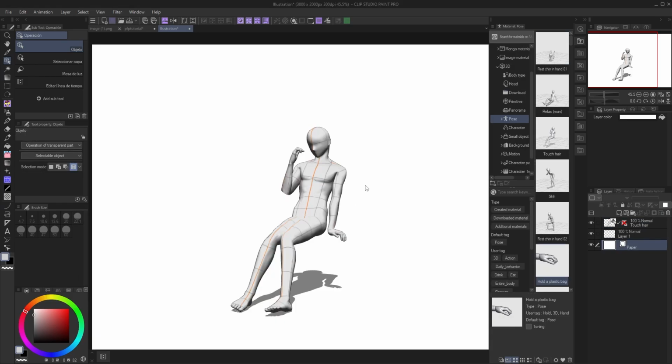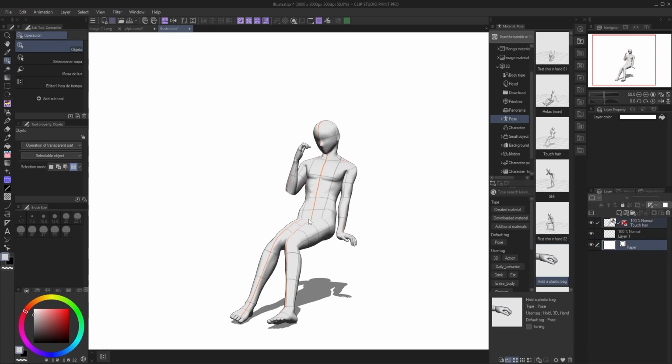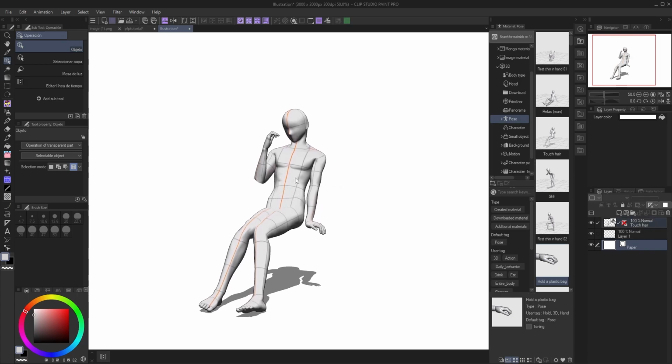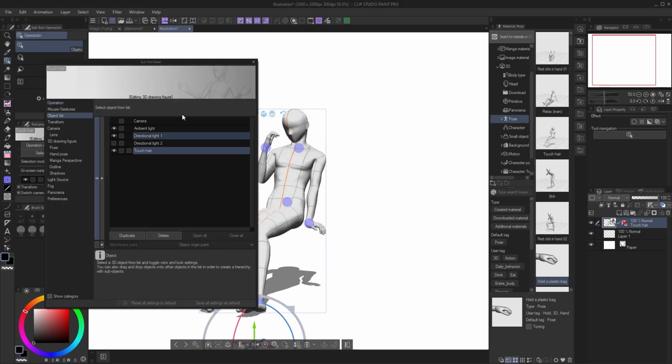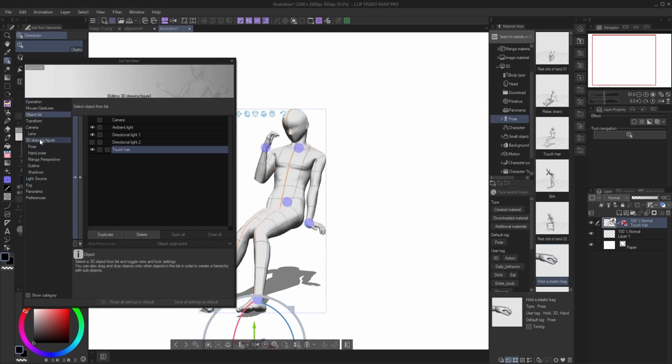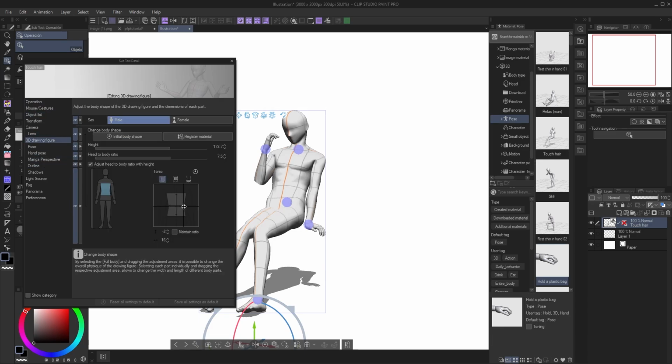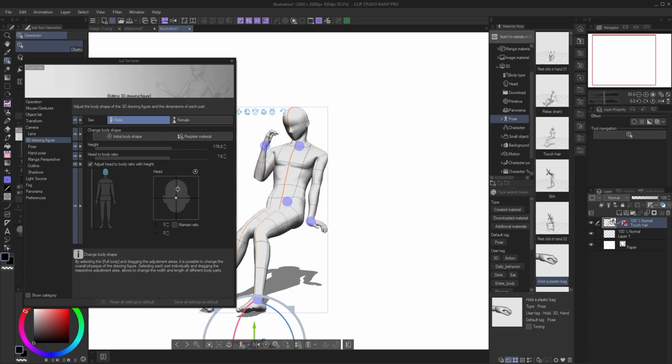Clip Studio 3 also comes with an enhanced 3D model system, so whenever you're working with 3D models, you can further customize them. So that means that if you pick here your little guy, you can then go to the settings and further customize the body type as desired. For example, say if I wanted a thicker torso or a longer torso, I just need to pick here each part of the body and customize it to my tastes.